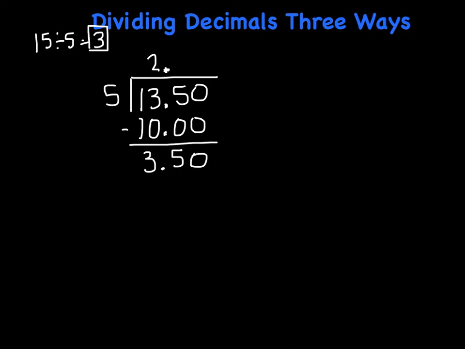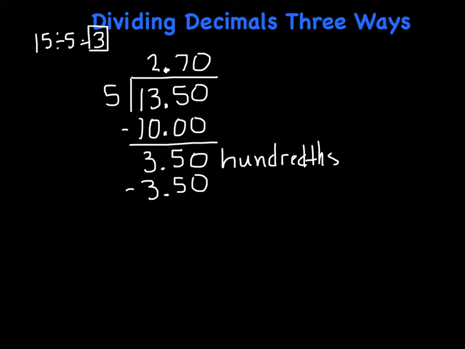So I have 3 and 5 tenths, or 3 and 50 hundredths. So this is where it gets a little tricky. 5 can't go into 3. So what I try to think of is this number being 3 and 50 hundredths, or 350 hundredths. So I know that these are hundredths. It makes it easier for me because now I can go, oh, 5 goes into 350 70 times. Because 70 hundredths times 5 would be 3 and 5 tenths. Okay, and that's how I get my final answer. So I like doing it this way. Most of the times this is how I divide, but let me show you the other ones also.